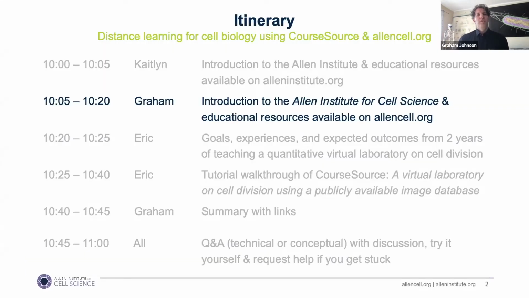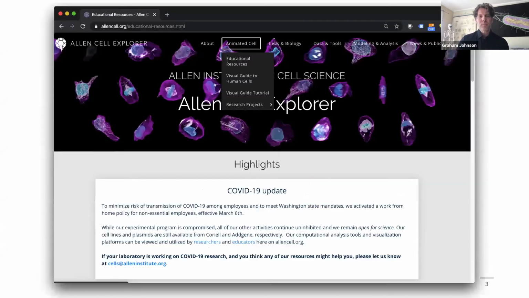Today, I'll give you an overview of our Institute's scientific goals and the public resources that we provide. And I specifically plan to focus on the resources that pertain to education. Our website, allencell.org, is the home of our scientific resources. On this site, we have a new page called Educational Resources. You can currently find this under the animated cell menu at the top of the website.